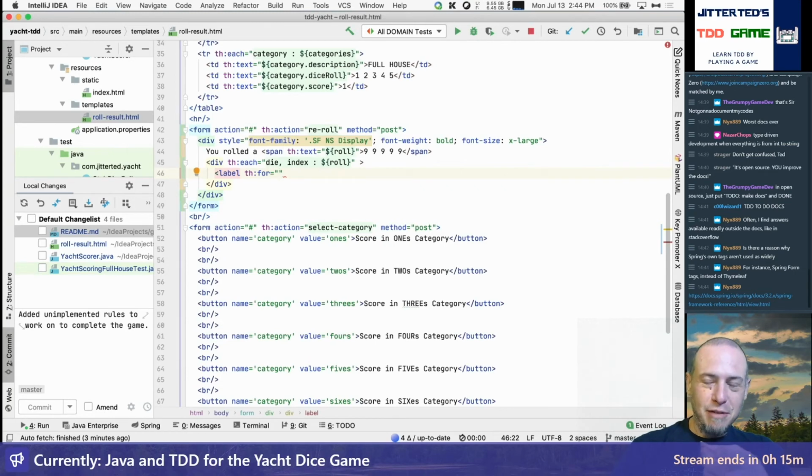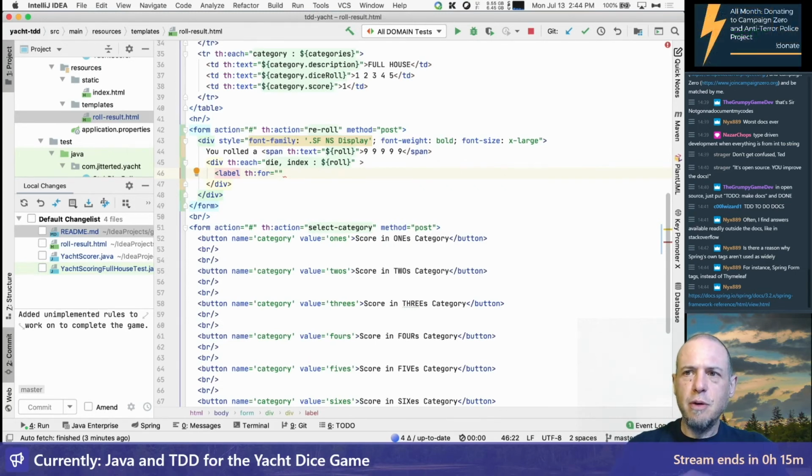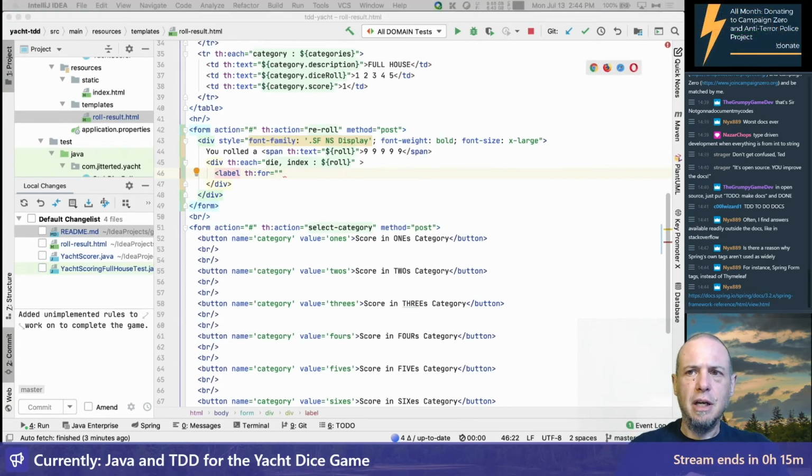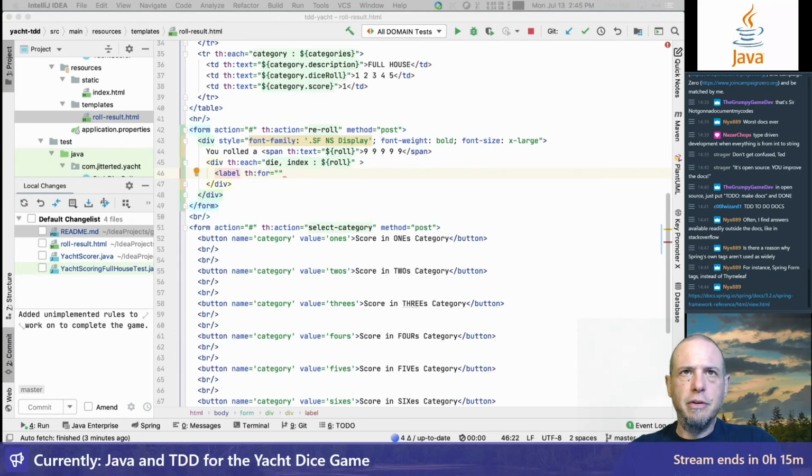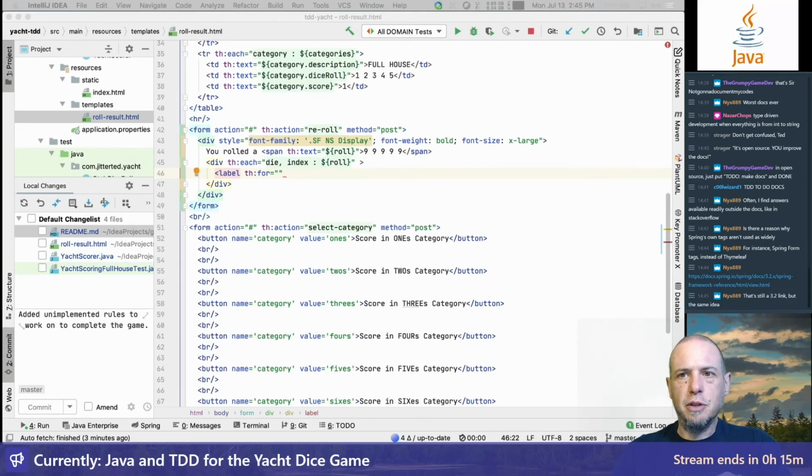That's a 3.2 reference. So the Spring form tags, gosh, it's been a while since I've looked at those. From my memory, that is only working in JSPs. So Thymeleaf is a completely separate view engine. So the form tags are only for what makes sense in the context of JSPs, which I hope will die a fiery death. I mean, actually, I don't know anybody who's writing new applications that are using JSP.